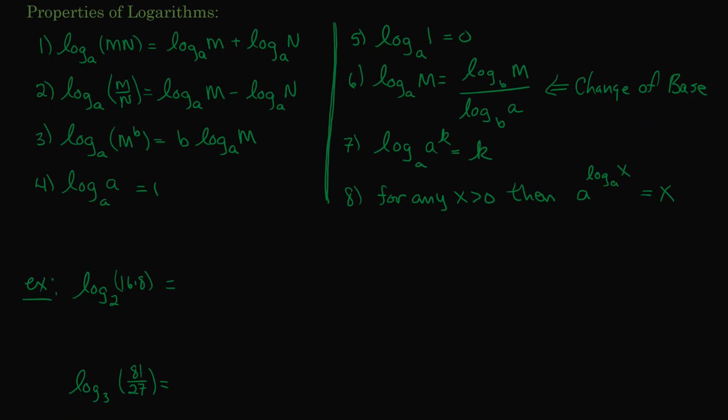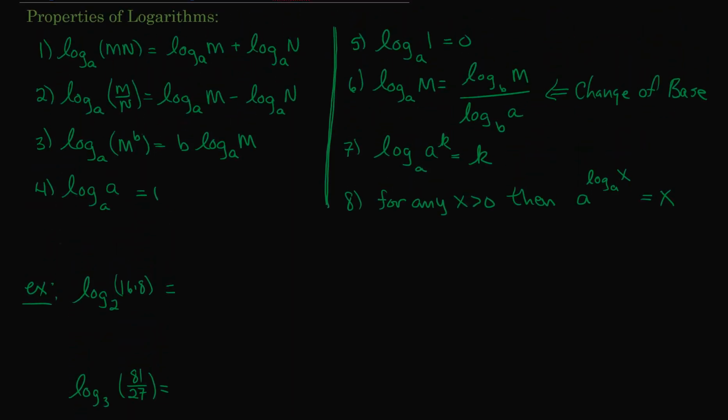A third log property says if you have a number raised to a power, it's the equivalent of factoring that power out and multiplying that power times the log of m. So essentially what this is saying is if you have something like x squared, cubed, you're going to take your 2 times your 3. The log base a of m would be the exponent on the x squared, 2. The b would be raising it to the power 3.